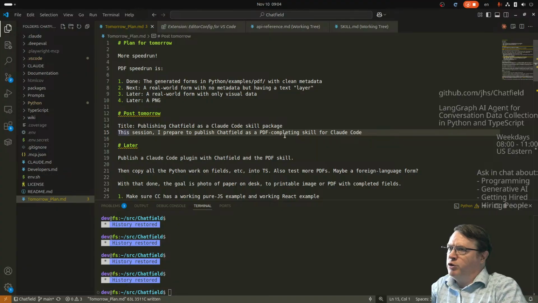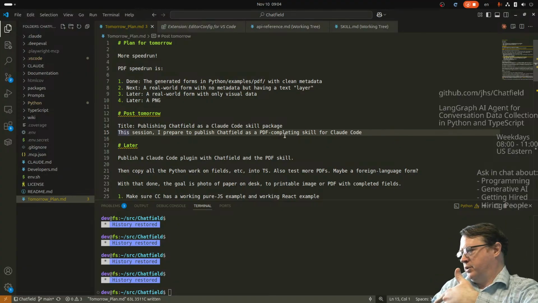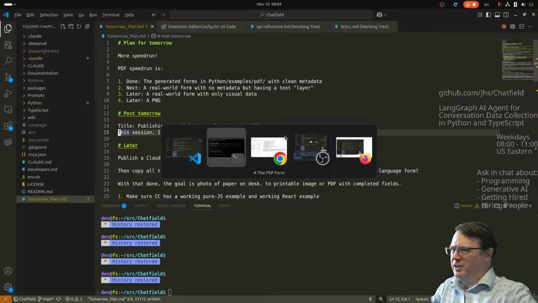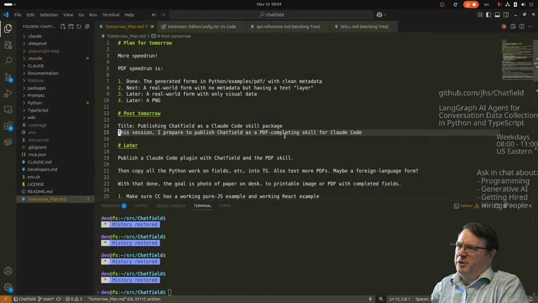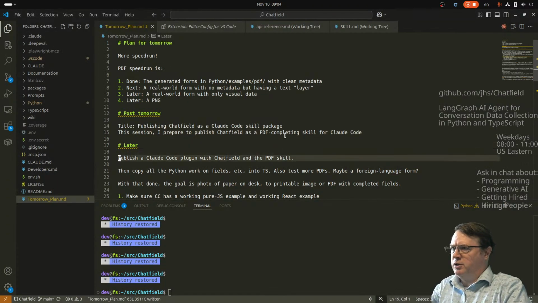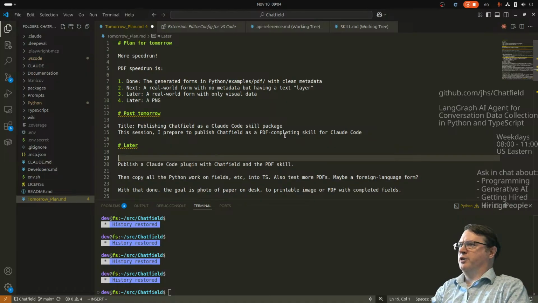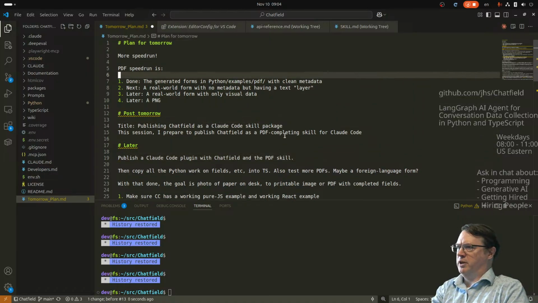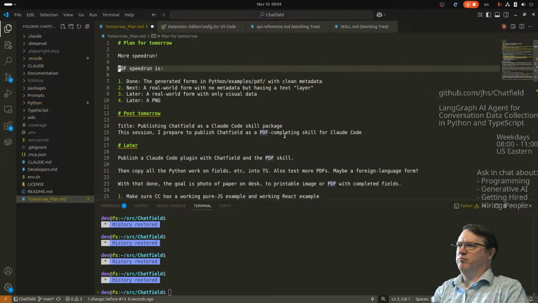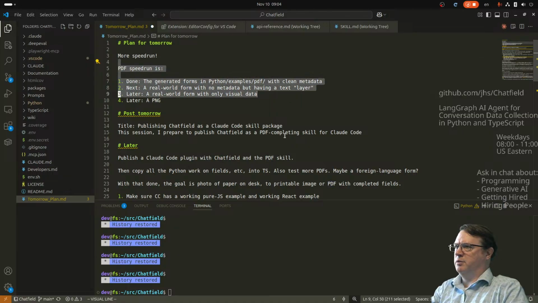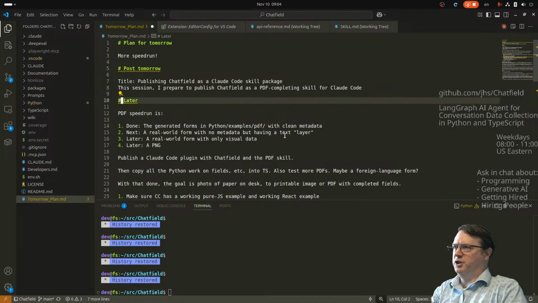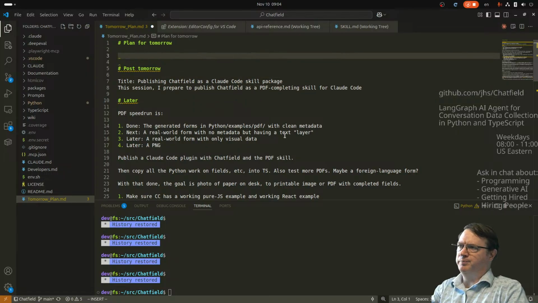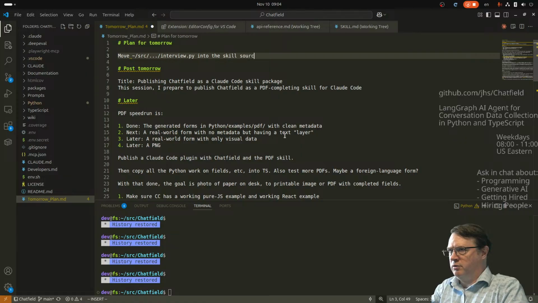Okay. So then you could just install this skill and say, help me complete this PDF. Let me just write this down. So the steps, let's just say here, plan for tomorrow. This is the PDF speedrun. I'm just pushing more and more down the stack. So move that source ./interview.py into the skill source code.